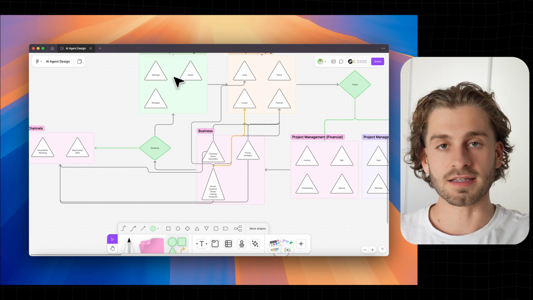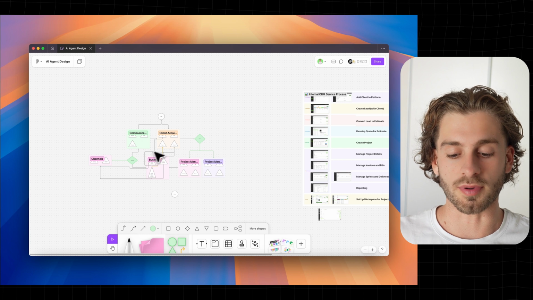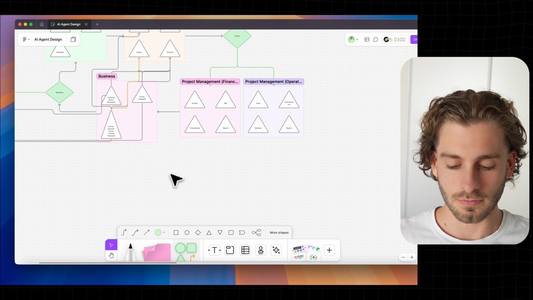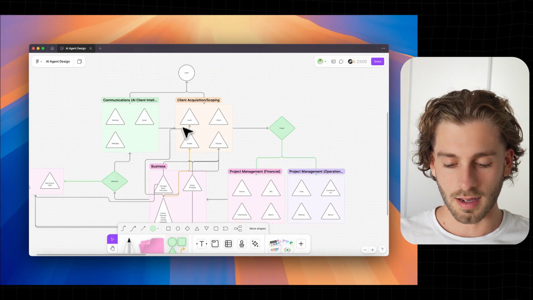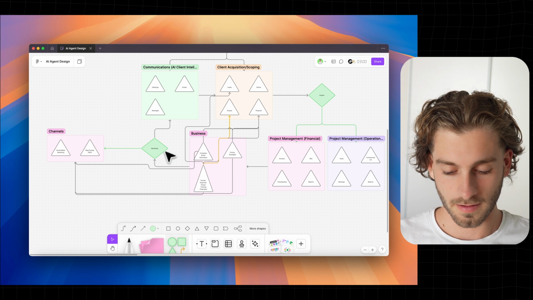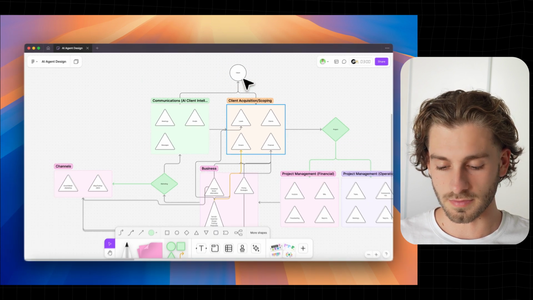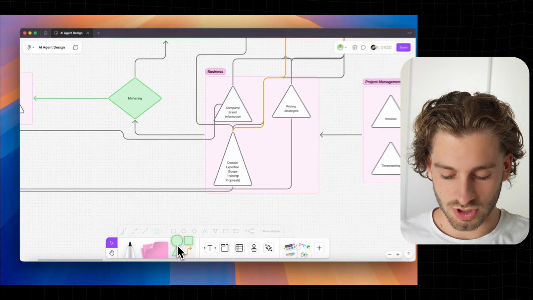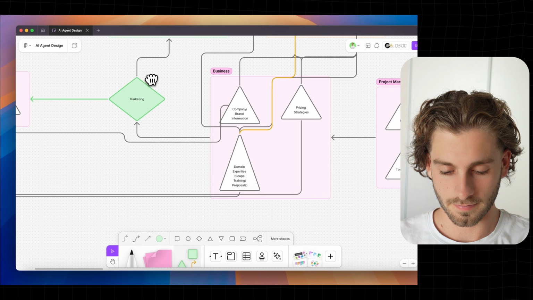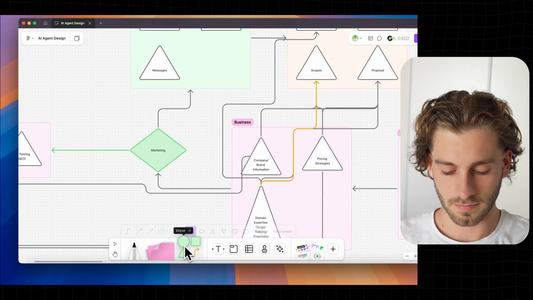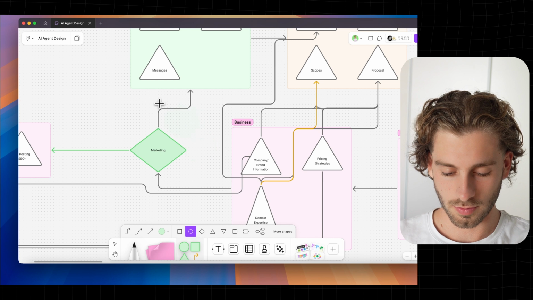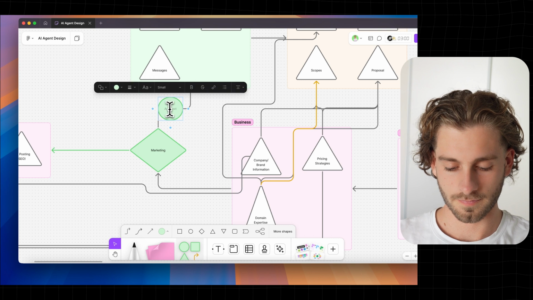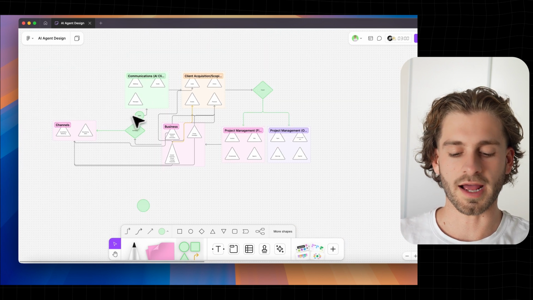Now, we've done exactly this, but what I should have done at the very start was probably build a diagram like this to match what we have over here. We'll just delete that, probably don't need that. The client probably comes down here. I guess this doesn't really make sense anymore. We can probably just drag that here. And we'll just say the client acquisition happens there.